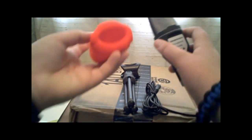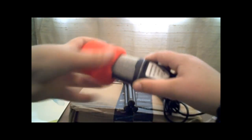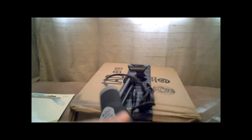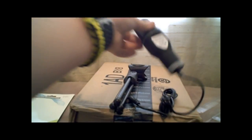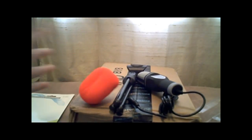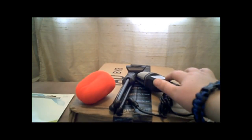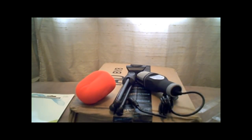So you know what we're going to do? We're going to put it over the microphone. Actually, we'll do that in a minute because it's hard to get on. Anyway, so yeah, we got the foam protector piece, we got the microphone, and we got the stand. That's what comes with it, and it's an easy to use microphone. It's a condenser microphone, and it's by Sonha, whatever.